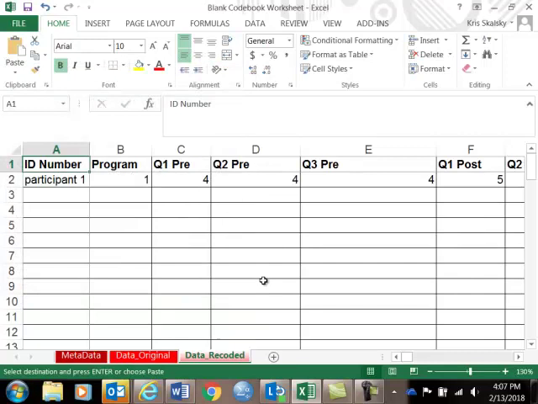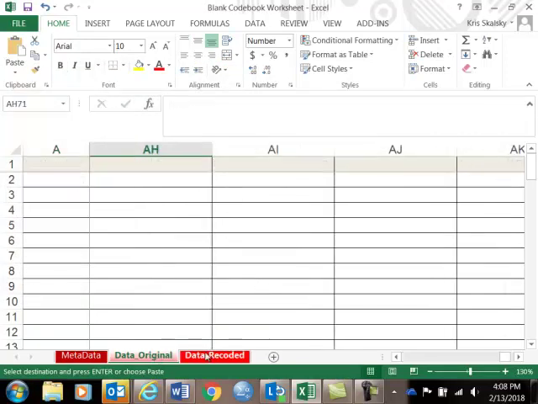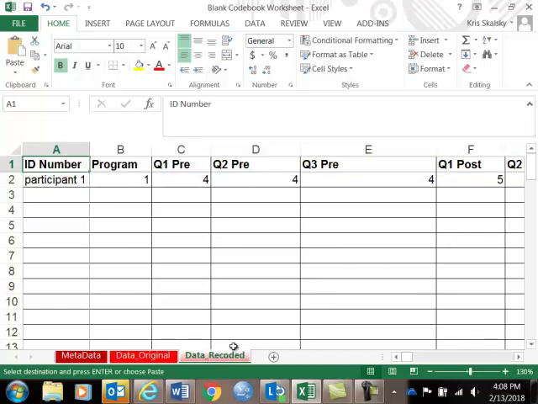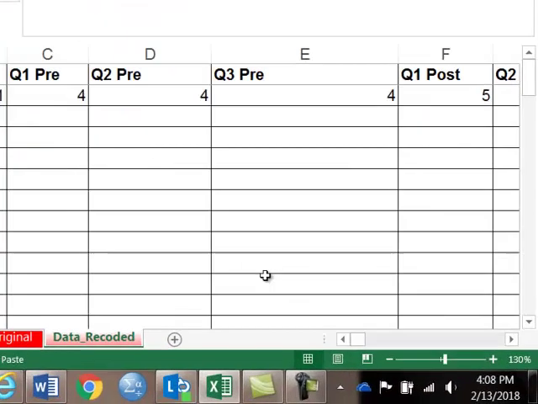Now remember, if you get data that's from like SurveyMonkey, you know how to make that into numbers from assignment 1. So go back to assignment 1 if you need to do that. If you're going to data entry everything yourself, this is how you do that, to get your variables where you want them. All right, so hopefully this helps, and you will be able to have your codebook ready for data entry. If you have any questions, remember, always email me.